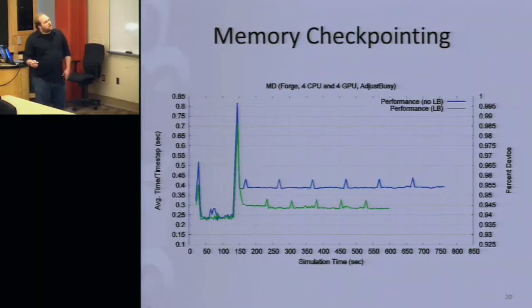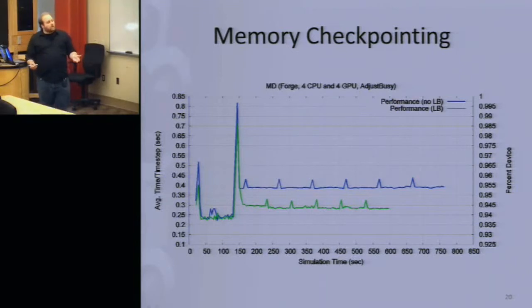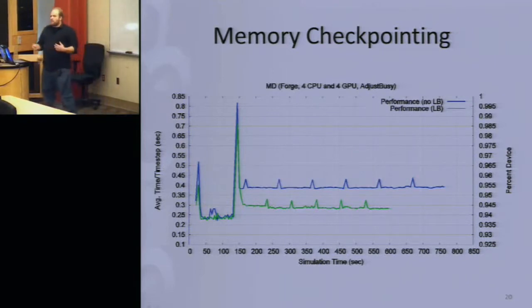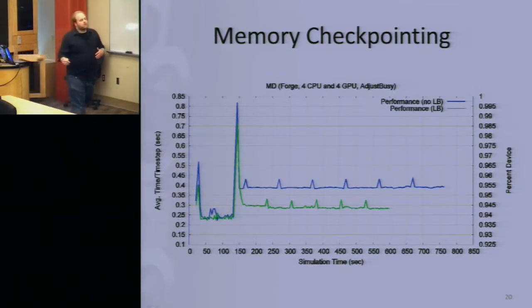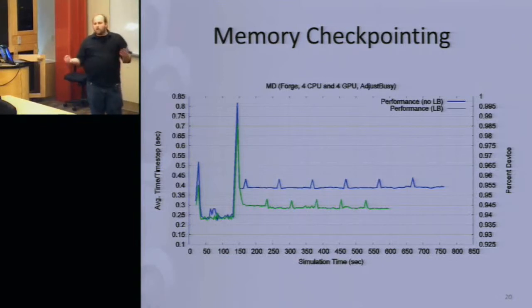Another thing that we recently got working is being able to use memory checkpointing in addition to the accelerator devices. Charm++ also has fault tolerance support in a variety of schemes. One of the schemes that we've tried so far is memory checkpointing. Other schemes will take a little bit different effort, but for now, this is what we have. Periodically throughout the execution of the application, the runtime system will checkpoint the state of the application, and as the application is running, we simulate a fault.